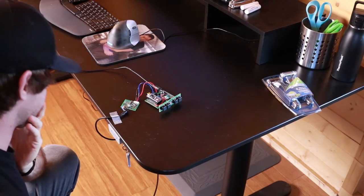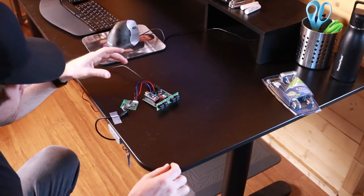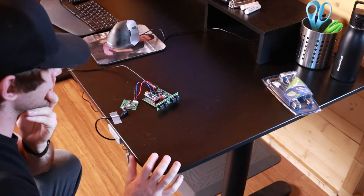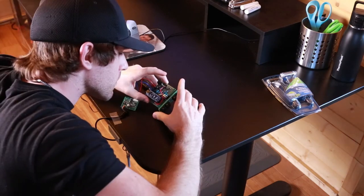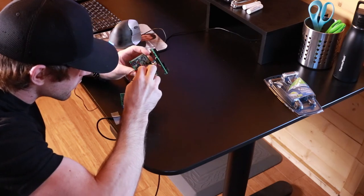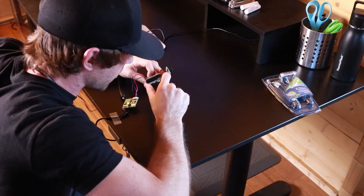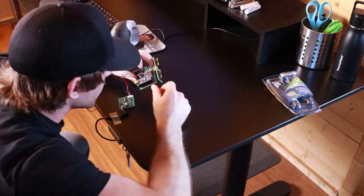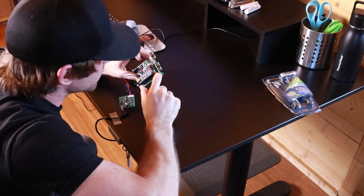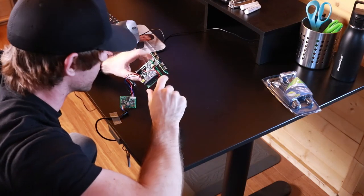Dang it. Why did that not work? Let me check my wiring. Red, blue, yellow, or maybe it's big electricity. They just don't want you to know. Did I not give a ground? Oh, whoops. Well, interesting. I think that's my problem. There are two ground pins on this Arduino. I wired up neither of them.